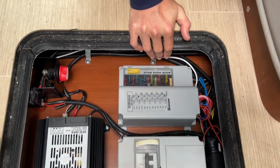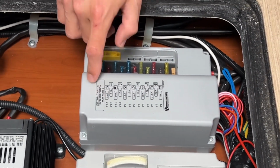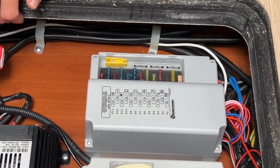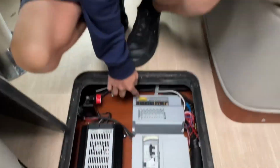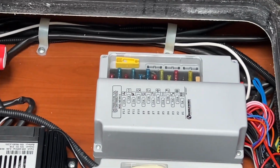Here you've got all your 12 volt fuses, which are listed on the ampage of what fuses you've got, and you've got 13 fuses in this distribution board. Carry some spare fuses with you, which you can get assortment packs of from Amazon, eBay, any car shop. Just carry them in the vehicle, because if a 12 volt appliance isn't working, it's more than likely going to be a fuse that's just popped, and all you need to do is pick the fuse out. There's a little fuse puller there, check the fuse. If it has blown, just replenish the fuse.